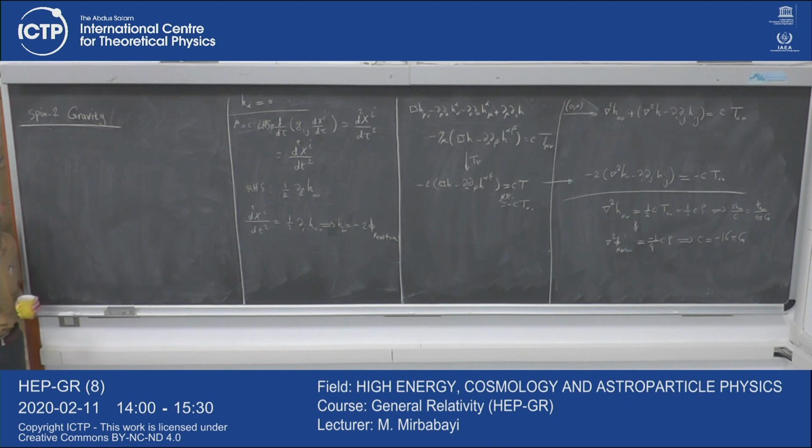The reason why I want to write the quadratic action is that, first of all, we are doing field theory, so we want to know the action. But in particular, in the next lecture, we want to talk about the gravitational waves and the energy that is carried by the gravitational waves. And when we have an action, we know how to derive the energy momentum tensor and the energy flux. So that's, for instance, one usage of knowing the action. So I want to write an action that gives this equation of motion for h mu nu.